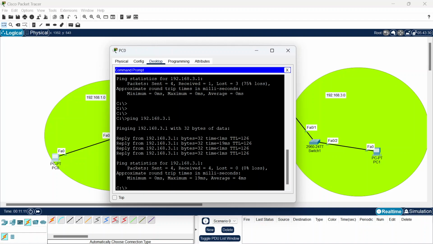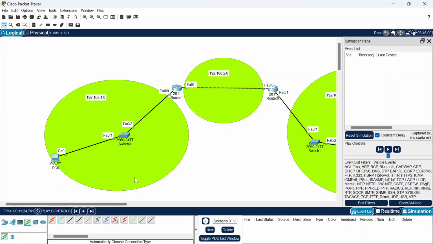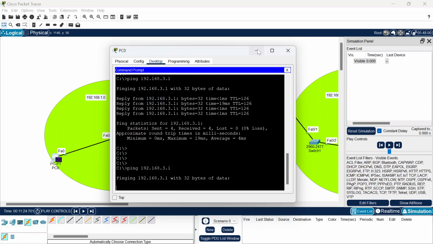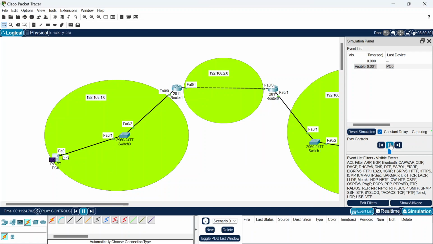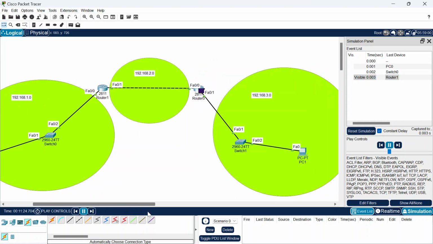So if I turn on simulation, you can look at this simulation. If I go to this PC and ping it, okay, let's minimize this, start. You can see the packet is coming to this switch, and from this switch it is going to this router. Okay, great.